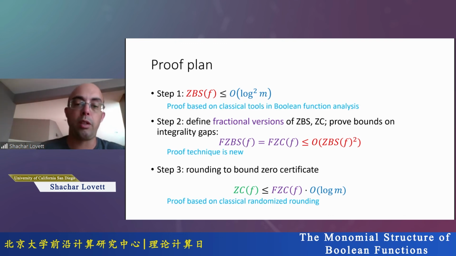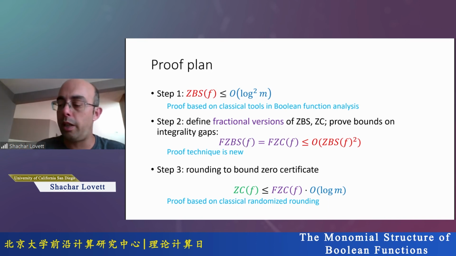The first and the third part here use well-known, well-studied techniques. The second part is new. We had to invent new techniques to prove the second part. But again, that's all I want to say, because talking about the technical part is another full hour, so I'm not going to do that. If people are interested, I can talk more about it in the open problems session.